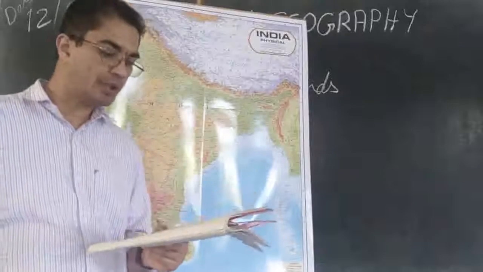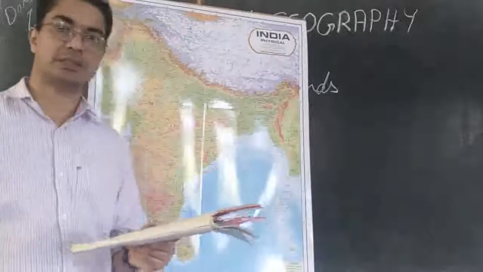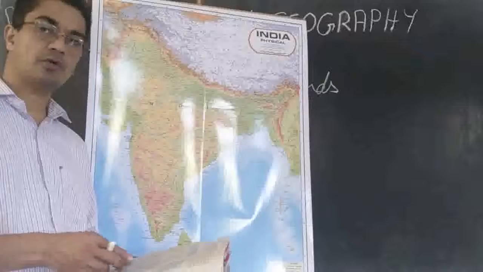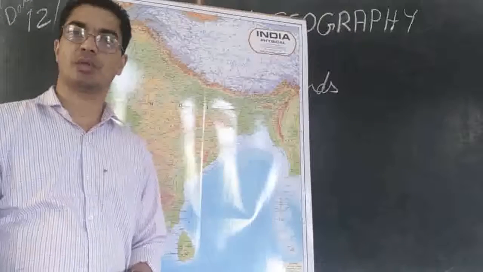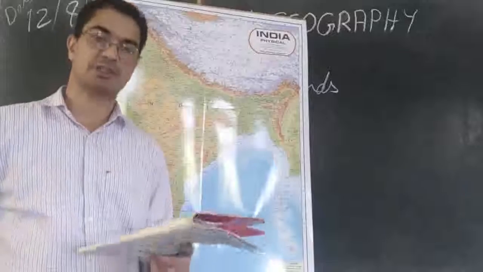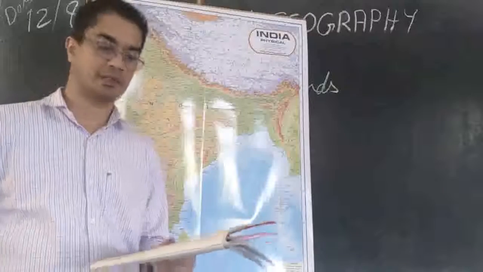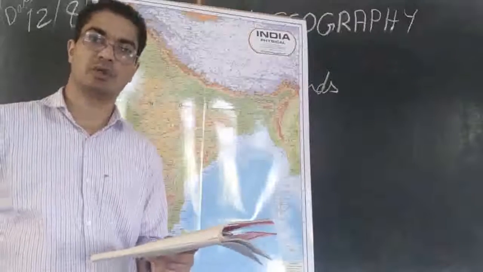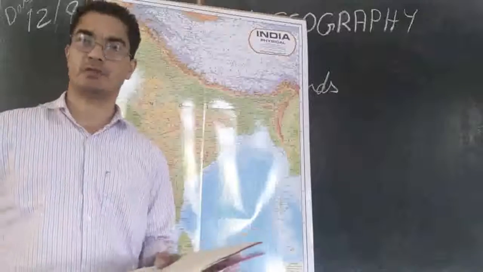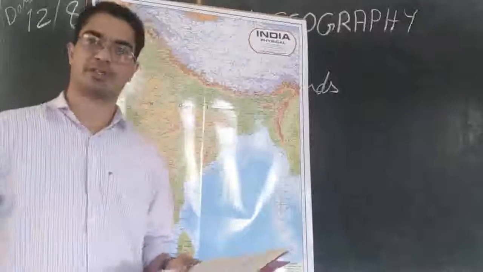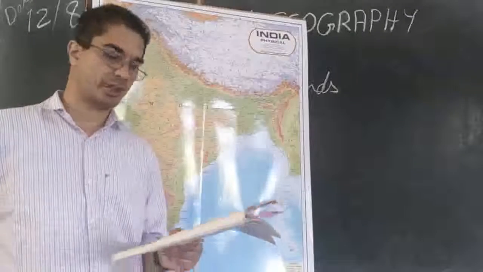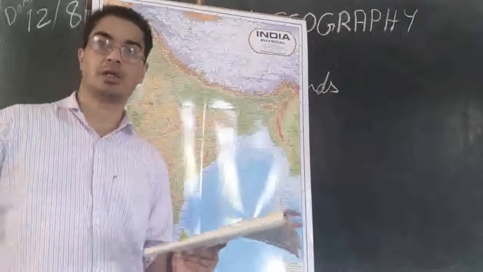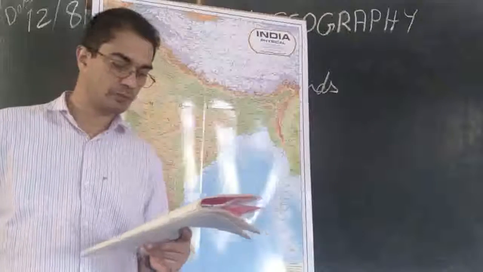And an important component of this flow is the jet stream. So among the wind that is blowing in the upper levels, one of the winds is called jet stream. So you can underline it. It is known as jet stream. So it is a westerly flow. Westerly flow means flowing towards the west, and among them one is jet stream. We will see a little later what is jet stream.